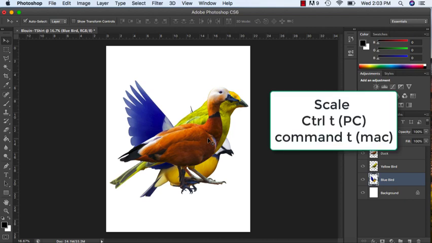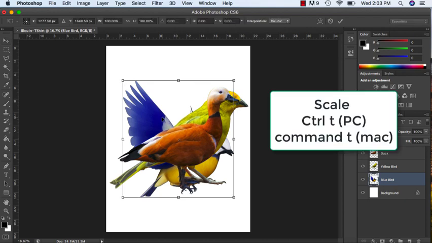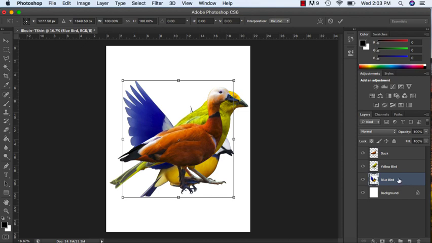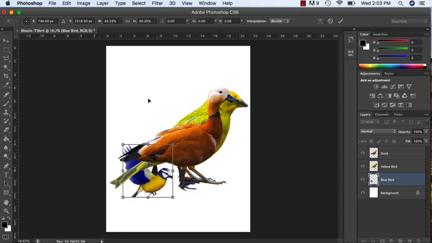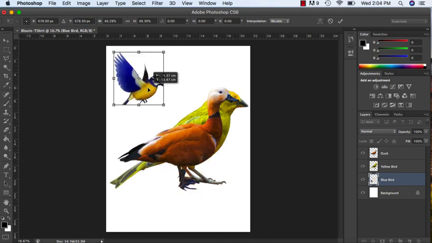I'm going to hit Control T, and right now I will be scaling the blue image. I'm on the blue layer. We can see that it is highlighted blue, and now I know that this is the image I'm going to be scaling. Holding Shift from the side, grabbing one of the 4 corners, I'm going to scale it down. And then just putting my cursor inside the box, I can move it around the canvas. When I'm happy, I hit enter.